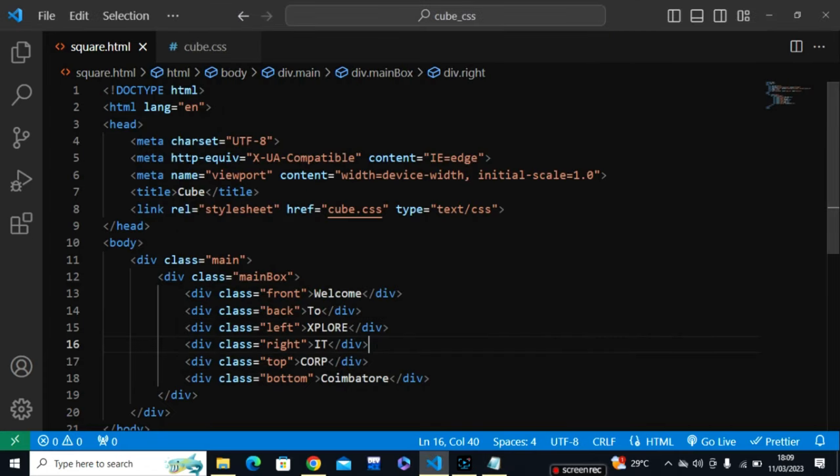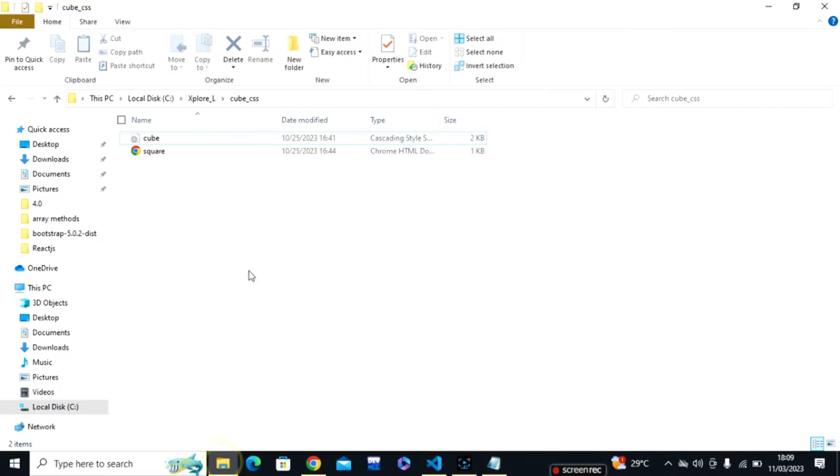Here we go. I just created an HTML page for the rotation of a cube. Here's the example for the rotation of a cube, which is made up of CSS properties. Here's the HTML page of the creation. So I just run the page first. I just open the HTML file here.